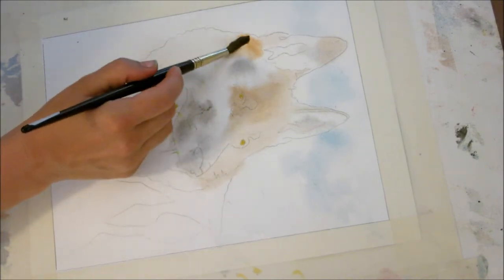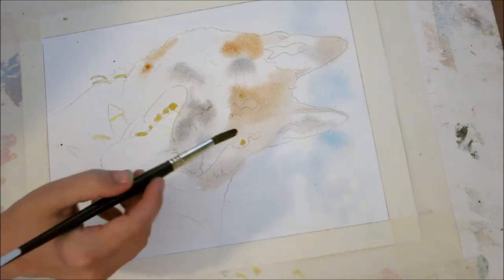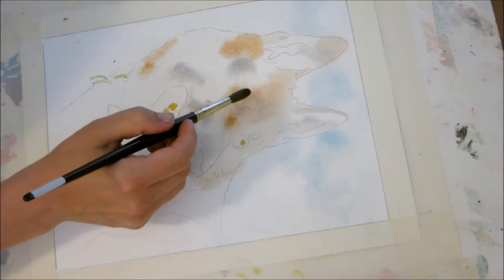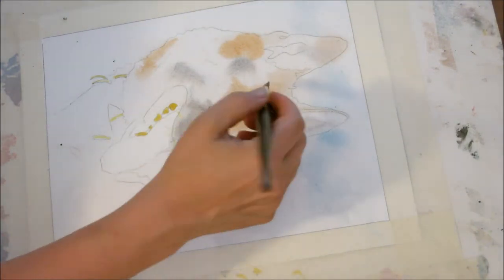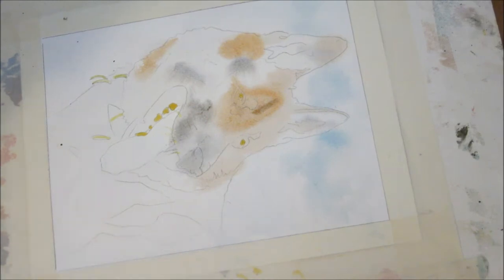Of course, you can always let it dry and go back later and add more, but the more you can get done during this stage and get the tones right the first time around, the less you'll have to come back later and keep layering. And a lot of times the painting will look fresher if you can get as many tones right this first go around as you can.